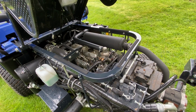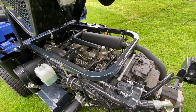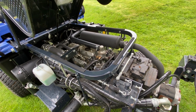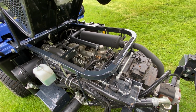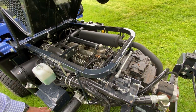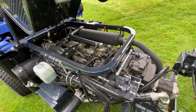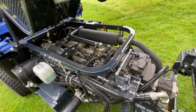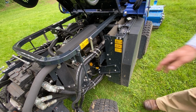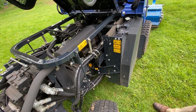So what we have here is a four-cylinder ISEKI 46 horsepower diesel engine. And one of the things you may notice as you look at this is the great access that we've got to get at everything around the engine. Over here, we've got the air cleaner. There's the hydraulic oil cleaner there, the main oil cleaner here. Belts are just there. So you can really get at everything that you might need to for general servicing and maintenance. For routine maintenance, such as checking your oil, you can see the dipstick just here that you can get at without having to lift either the bonnet or the collector out of the way.